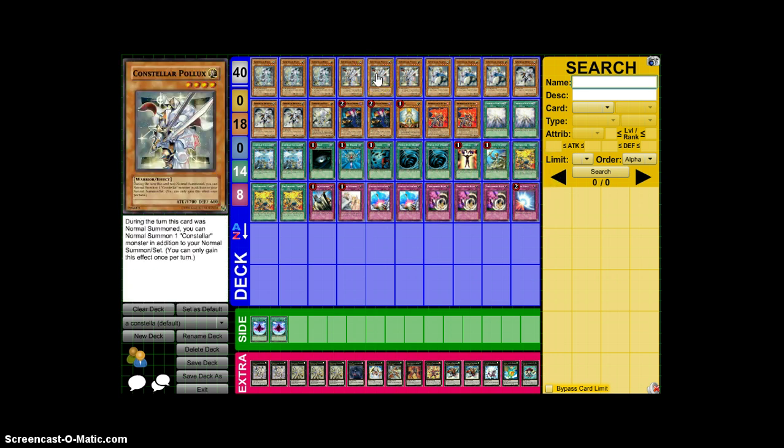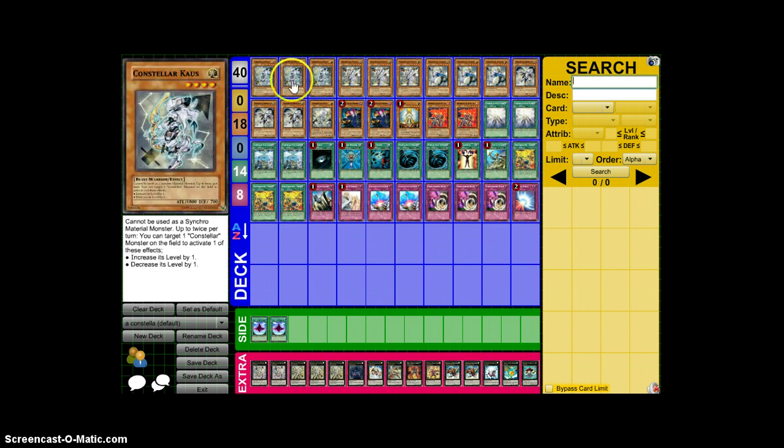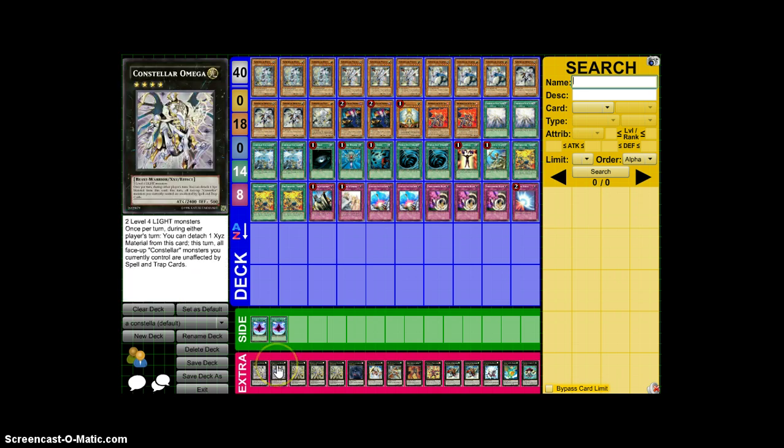But then we got Reinforcements of the Army, search for our Pollux. It's one of the only search engines for the Pollux, but then again, if you need a Pollux, you can just summon a Shuritan. Then we got the free tanky. You need your cause or chaos as soon as you can get it, so free tanky works out. And plus, with tanky, you also get a bonus on Omega, so he's a 2/5 beater.